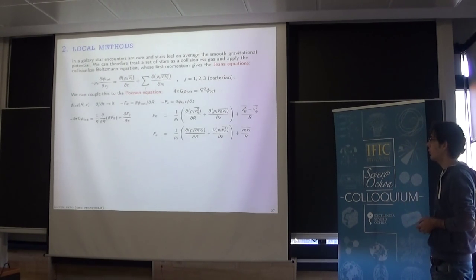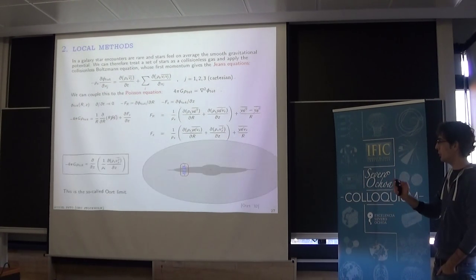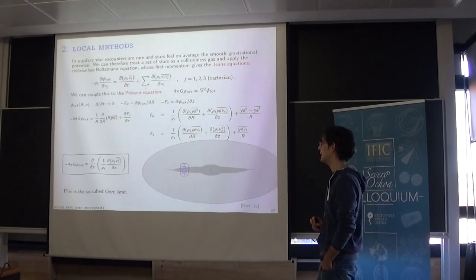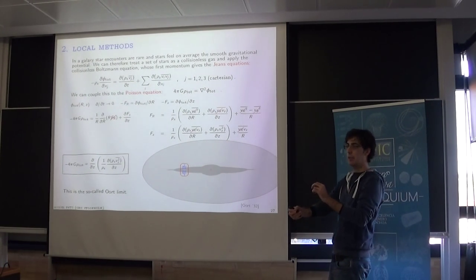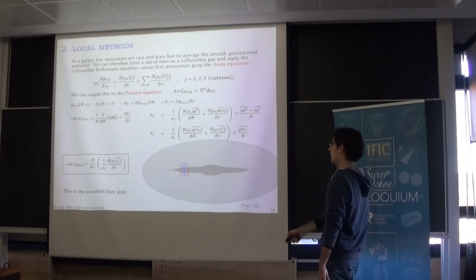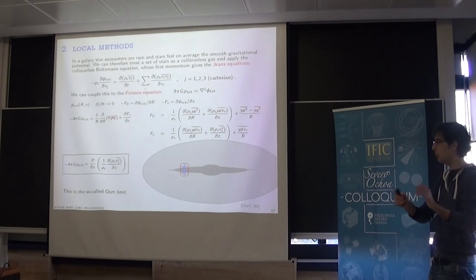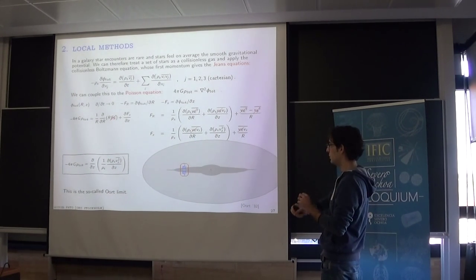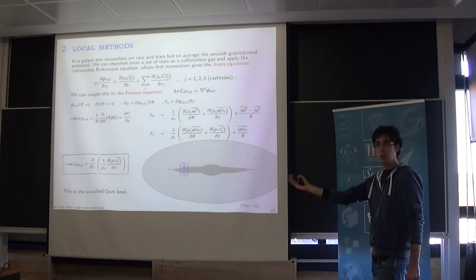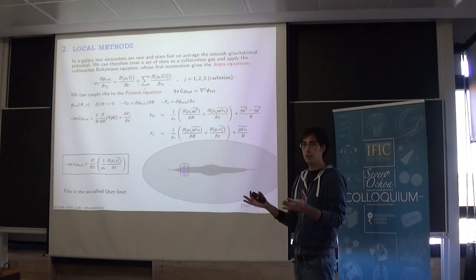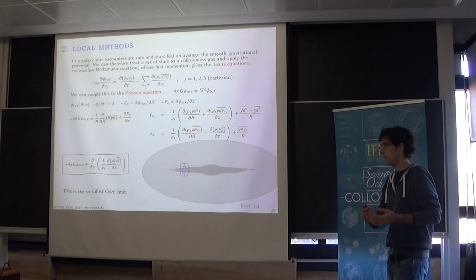regions. And you can apply, of course, this to the galaxy, with cylindrical symmetry, and you get this more or less complicated equation. I don't want to talk about the details, I just want to show you the simplest limit of this kind of equation, the so-called Oort limit, where you look at stars that are in the solar neighborhood and go in the vertical direction above and below the galactic plane. In this case, you get this very simple equation. So you relate the total mass density in the solar neighborhood with derivatives of the velocity dispersion of these stars in the vertical direction. So once you have the total mass density, you can subtract off what you think the baryons contribute to get a measurement of the local dark matter density. And this is a quantity that is very important for dark matter in itself and for dark matter searches.